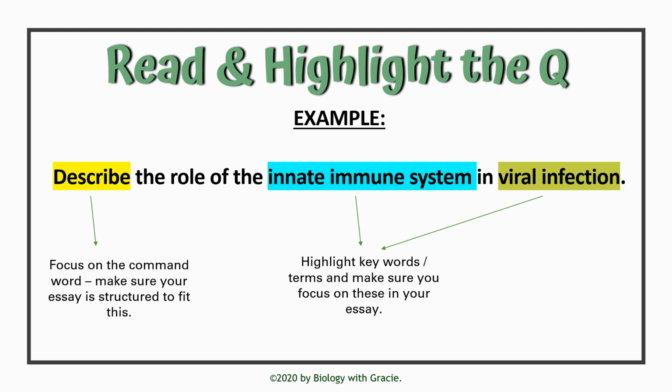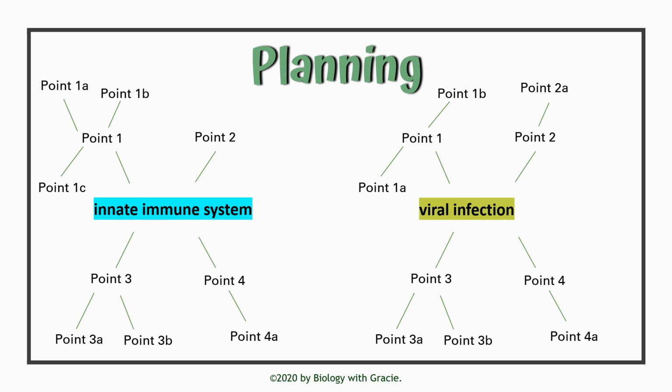By highlighting these keywords or key terms, we know that this is what we need to make sure that we focus on in the essay. We're making sure that we're only focusing on these parts of this question. We're not thinking about other things. We're trying to focus on this question so that we end up answering it correctly and specifically using relevant research and information. So after we've read the question and we've highlighted the key terms, we need to think about planning.